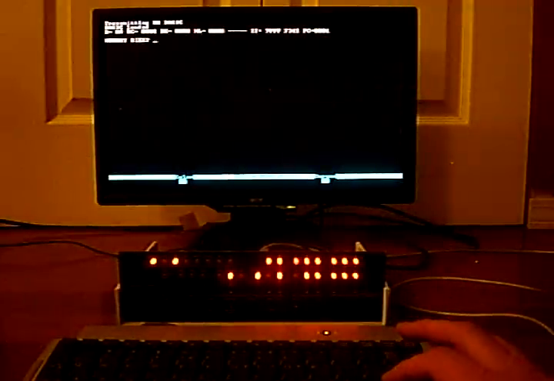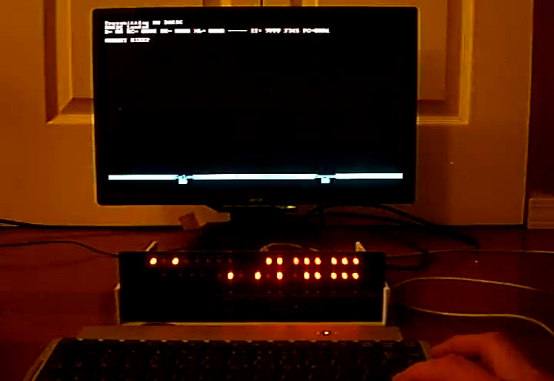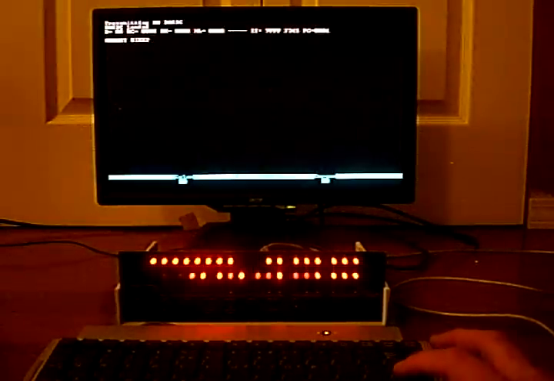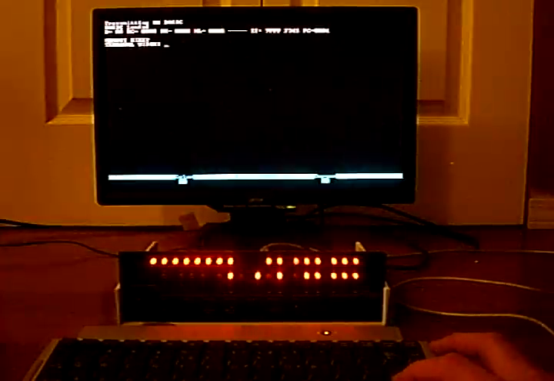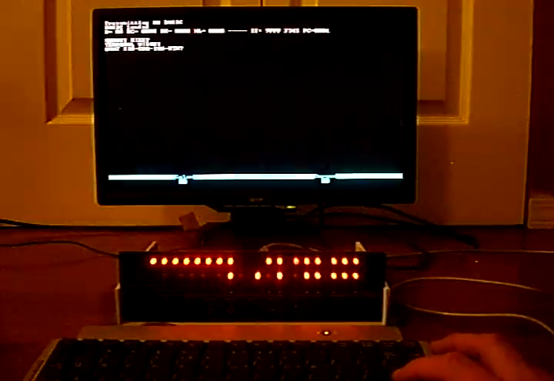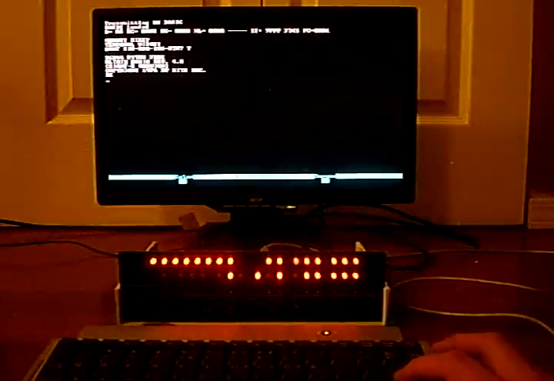That comes up asking the memory size, which you can enter if you want, or default is going to check the memory to see how much memory it has available to use. We'll press enter. Terminal width, at this point you can enter 80 if you'd like, or just hit enter for the default, and then BASIC asks you if you want sine, cosine, all the trig functions, and we'll say yes.